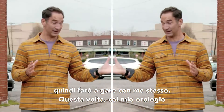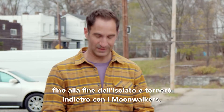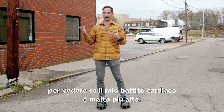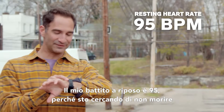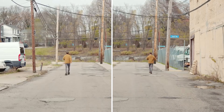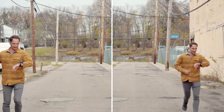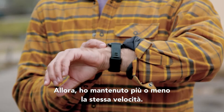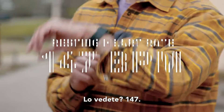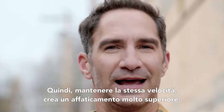I'm going to be racing myself now with my heart rate monitor watch on. I'll go as fast as I can to the end of the block and back in the moonwalkers, then try to run at the exact same speed and see if my heart rate is a lot higher. My resting heart rate is currently 95 because I'm trying not to die of hypothermia. I ran it at almost the same speed and my heart rate is 147 — more or less the same speed, definitely a lot more exertion.